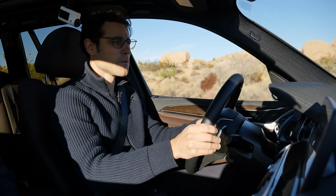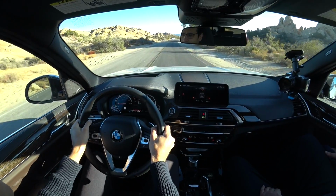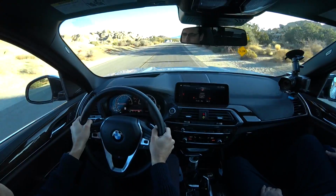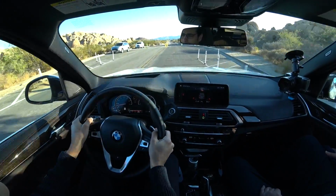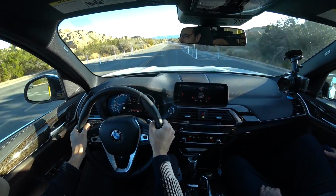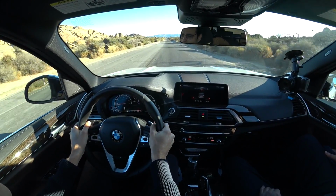And now, before we head back to LA, some road driving here from the national park, which is also pretty cool. The tarmac here, by the way, is quite rough. Therefore, don't wonder if it sounds a little bit louder than it would usually do. But the noise insulation in general is really cool with this car. And I really wanted to give you this scenic look here when driving.